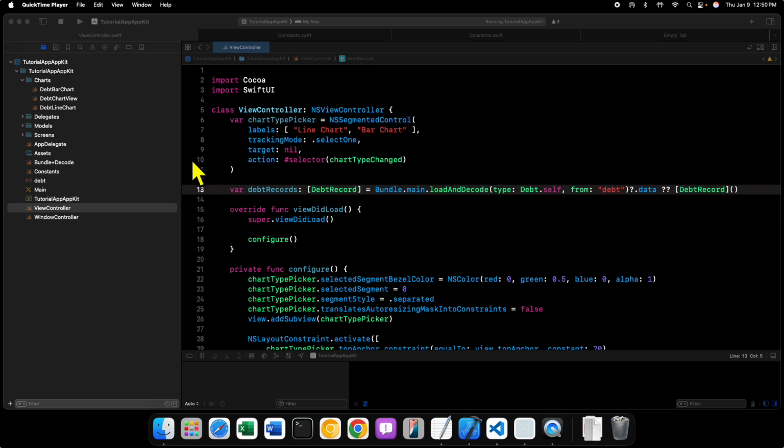You can have your hosting controller only be part of your entire screen in your AppKit based application alongside other views. That's the whole point of view controller containment.